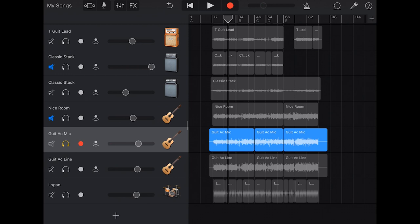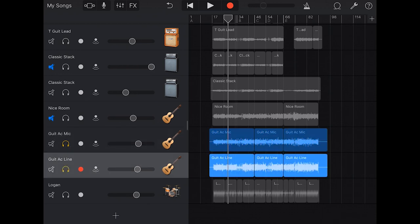You get a lot more sort of ambient room kind of sound in this one. It's a lot more realistic. This one here sounds a bit harsh. And I could play around with the EQ with the settings. I probably could have dialed in some better settings on my acoustic.